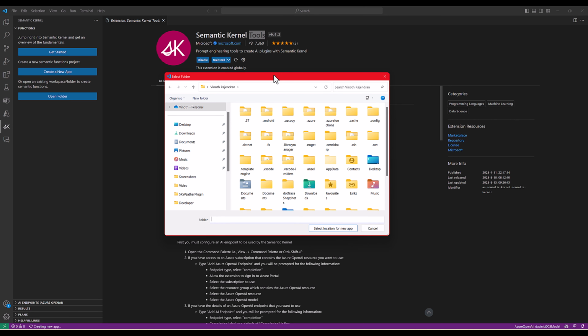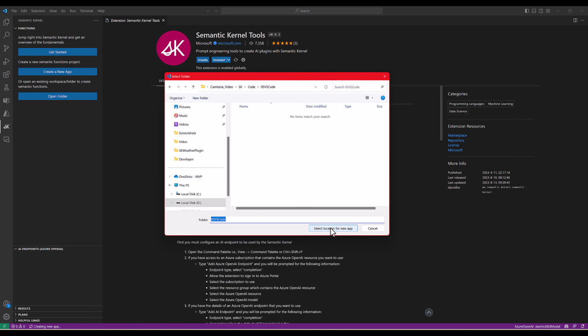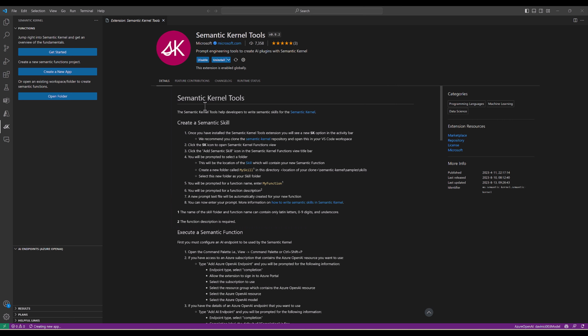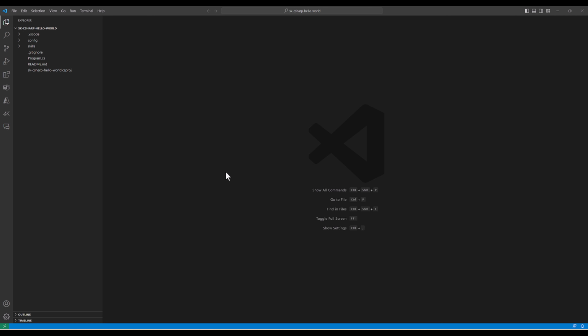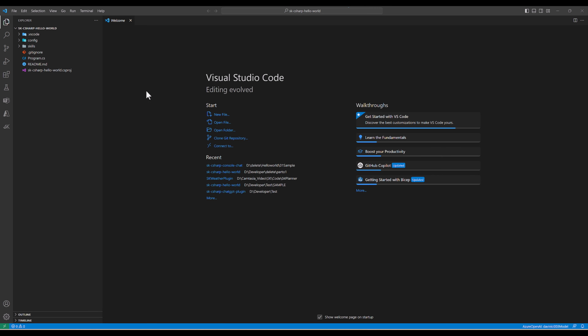Next, you have to select the folder where you want to place your project. I select the location of my app. Now it's creating the project template. Project template has been ready.